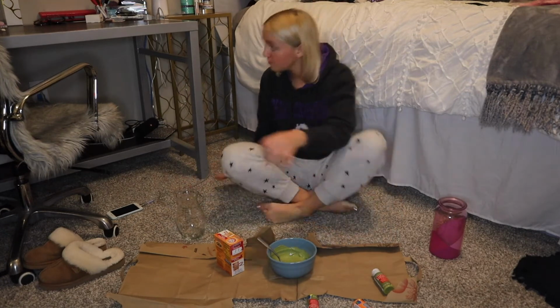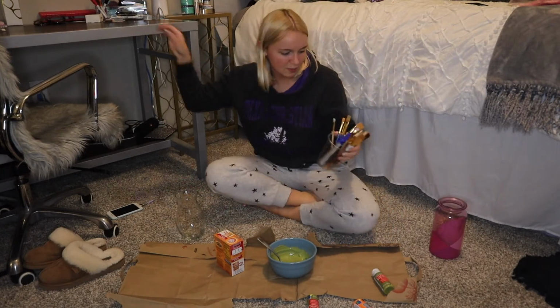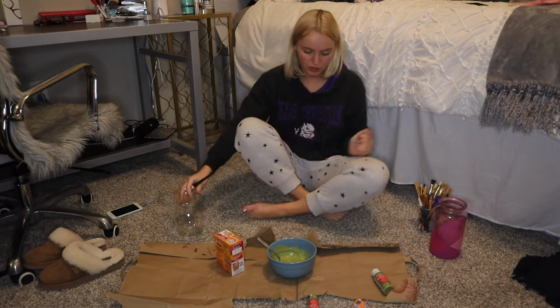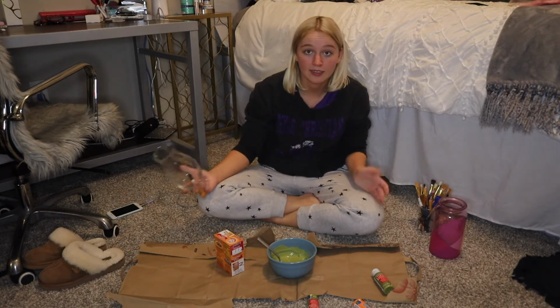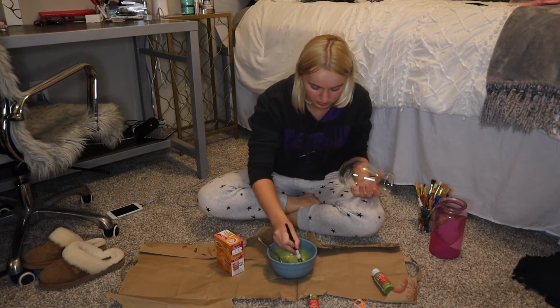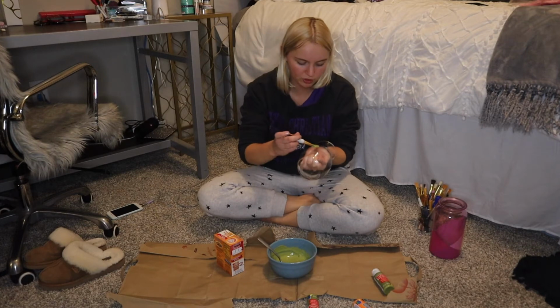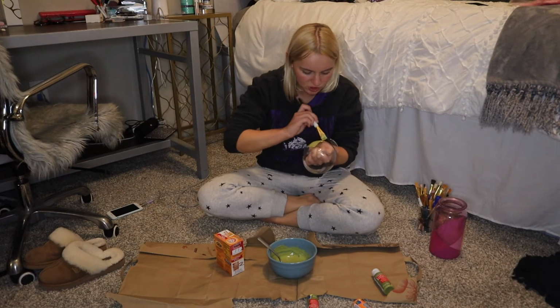I forgot to get a brush. I forgot to budget brushes into this, but you can get sponge brushes from Dollar Tree as well, so that's just $1, totally manageable. I'm wearing pants that I like a lot, so paint will probably get on them and I'll just have to deal with it. You could get super fancy and prime your glass before, but I'm not gonna do that. Oh wait, actually it kind of looks okay.